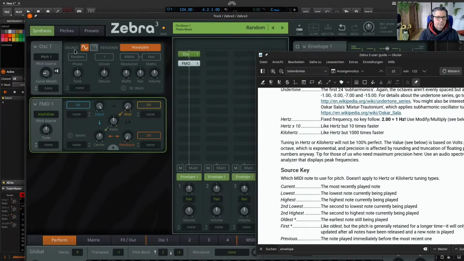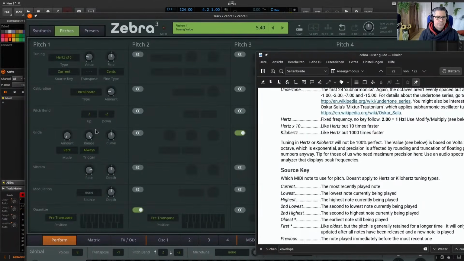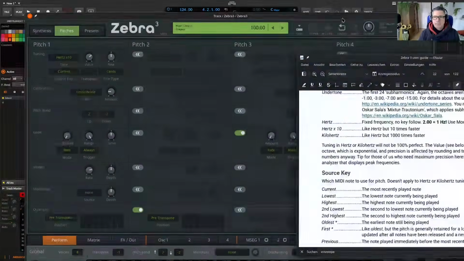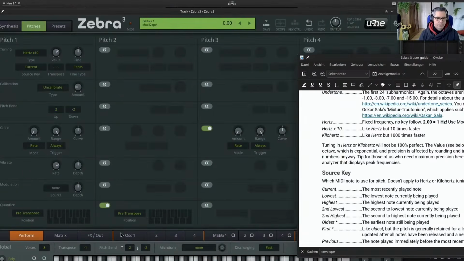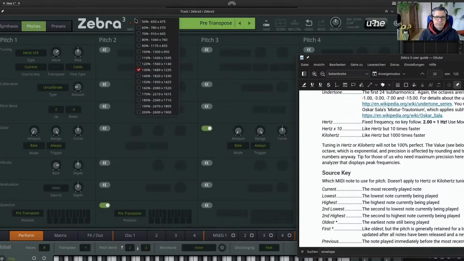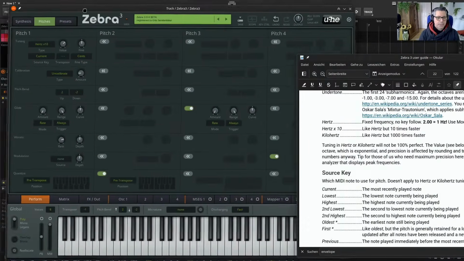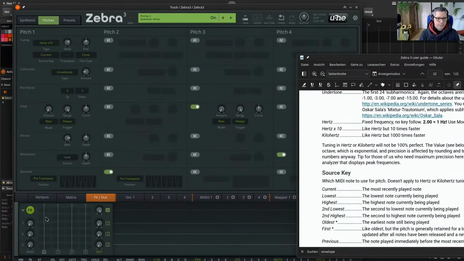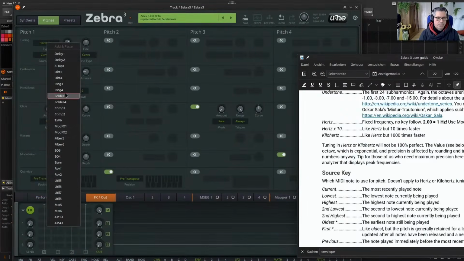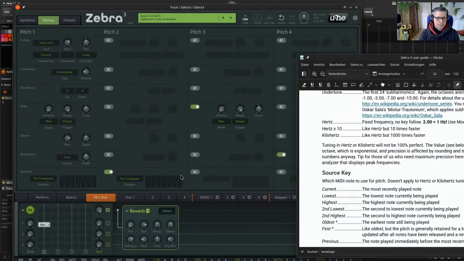This one. But we can use maybe some effects so it doesn't sound that dry. Just put a little bit of reverb in here. Not that.